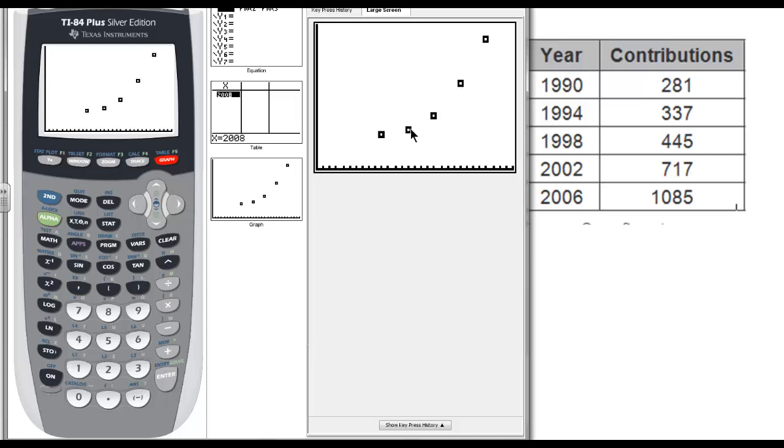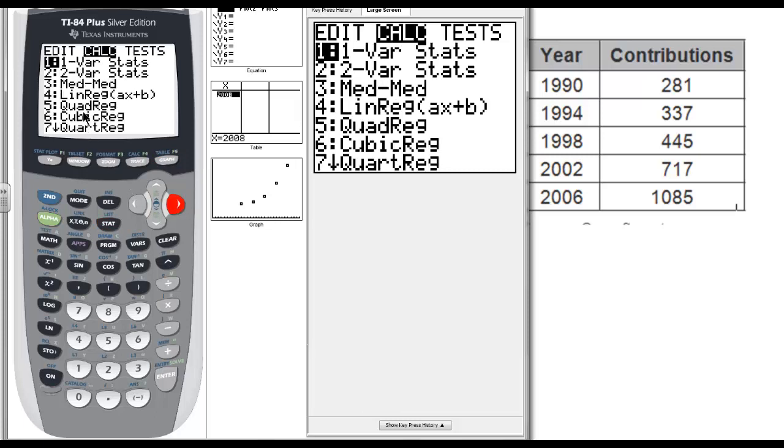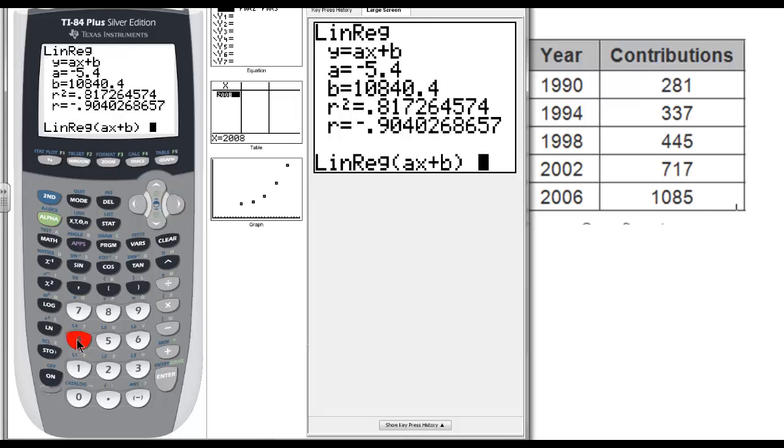And what I can do now is calculate my regression line, or best fit line, for this data. We do that the same way we did it last time. We'll hit stat, move over to calculate, linreg, which is number 4, and hit enter again.